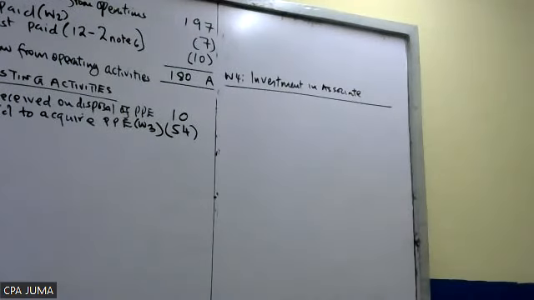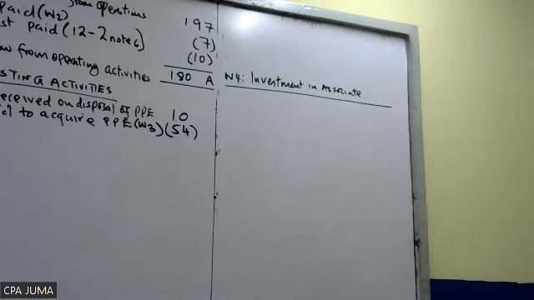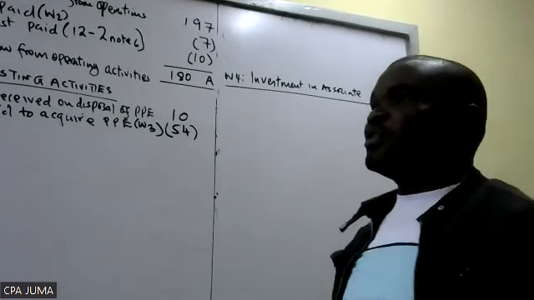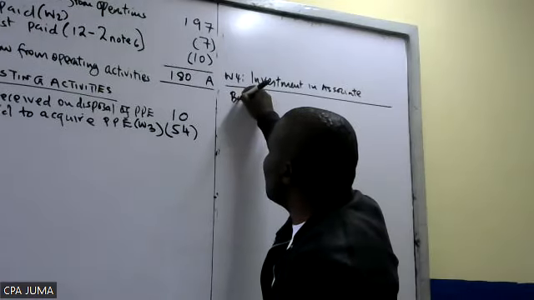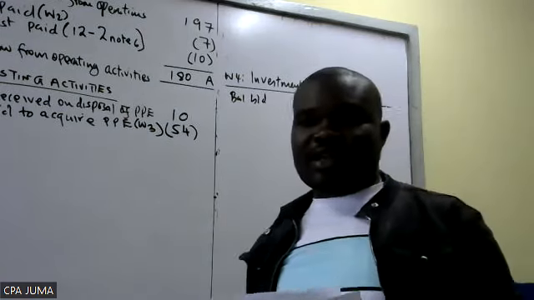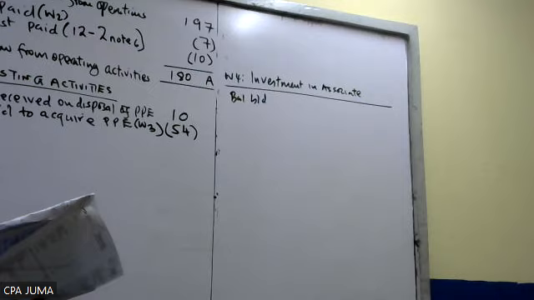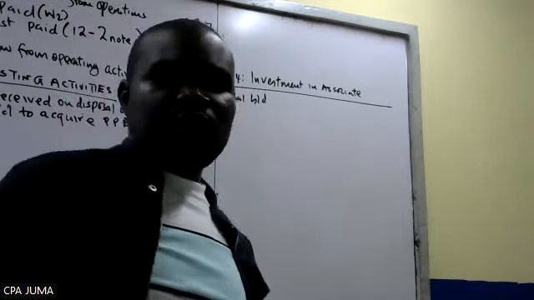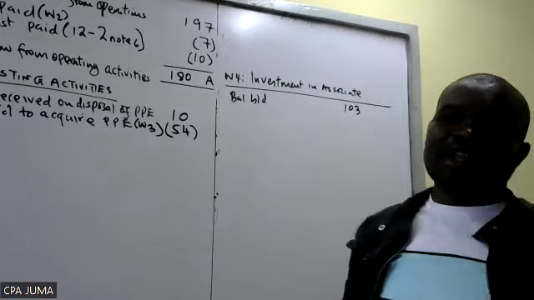Investment in associates. All right. You start this way. Balance brought down. How much is appearing on a non-current asset, the opening, which you can see with your own eyes? Someone, just one person. I can see how much? 103, correct. So it is 103 at the start. When we started the year, 103.